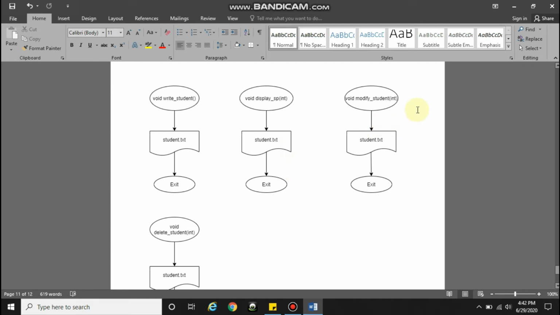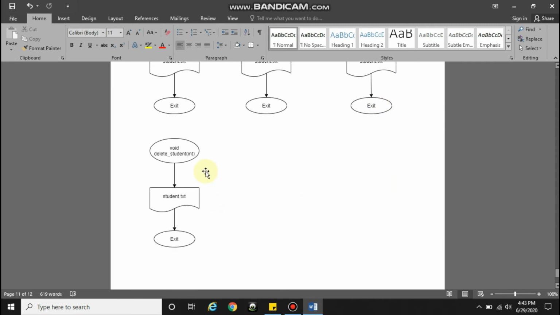And the next one is the flowchart for the modify_student function with the parameter of data type integer. It will read the student's record in this file, and it will modify the data in this file if the user chooses this function.